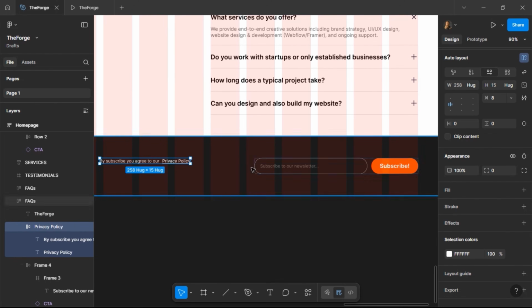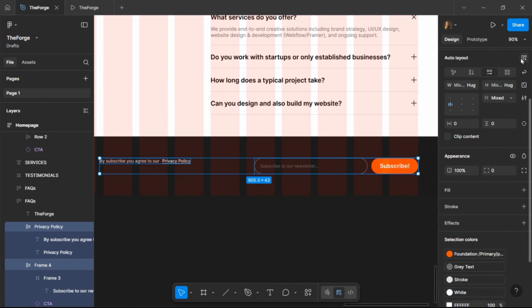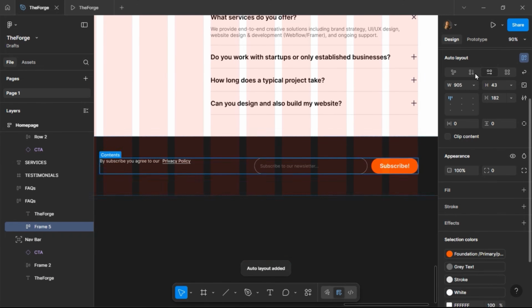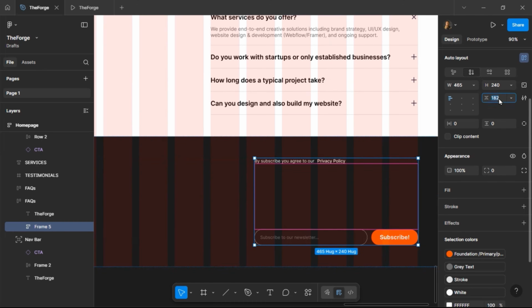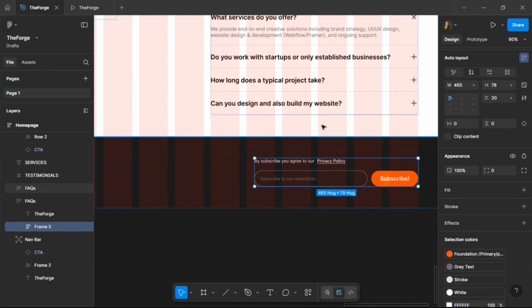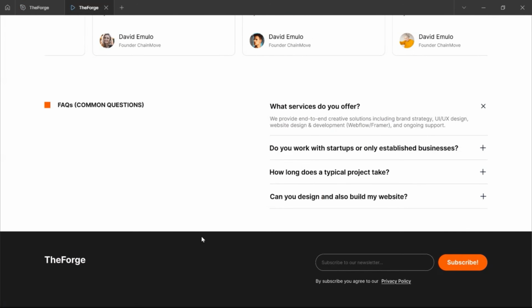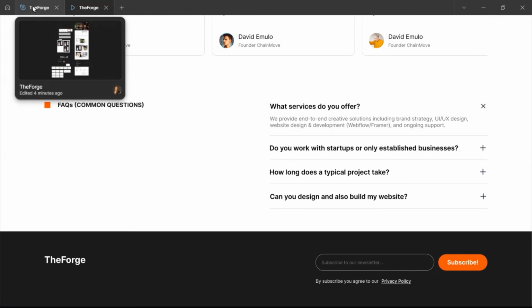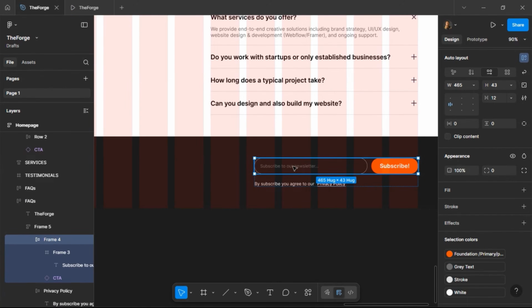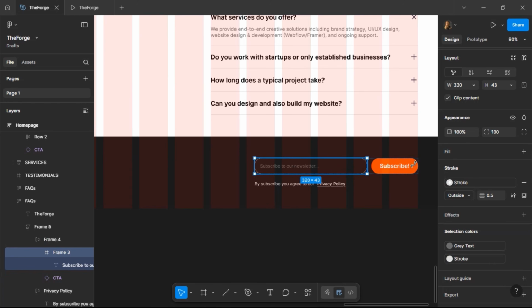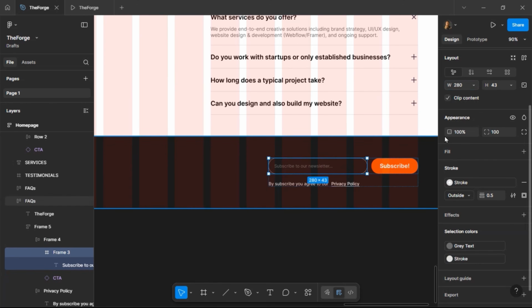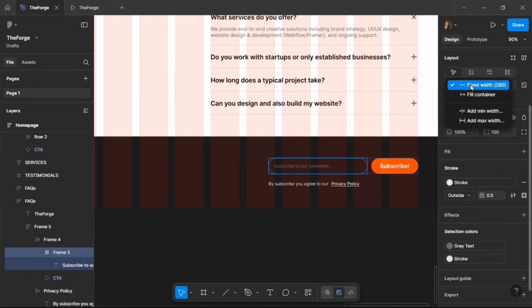So now that we have this as privacy policy, I'm going to select both of them, add auto layout to it, and then change the layout to vertical layout, and this should just be like maybe 20. But this is going to be at the top, and this is going to be the next thing. So let's see how that looks. Okay, this is coming to life little by little. I'm kind of tempted to reduce this a bit also. Let me still reduce this to maybe like 280. I think this doesn't look bad. Alright, or let's just change it to 300. Let's leave it at 300.